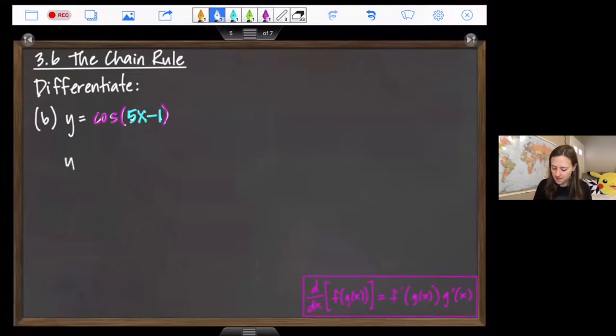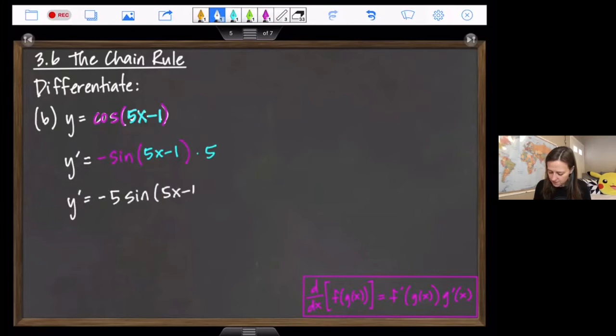So we're going to be taking the derivative of y, so y prime. The chain rule says take the derivative of the outside function first. The derivative of cosine is negative sine. So we're going to take negative sine of stuff is our outside function derivative. Leave the inside function alone on the first step. So we're going to leave that 5x minus 1. Then we multiply by the derivative of the inside function. Derivative of 5x minus 1 is 5. All right, and all I'm going to do to simplify that is to pull that 5 out to the front with that negative. So y prime is equal to negative 5 sine 5x minus 1.